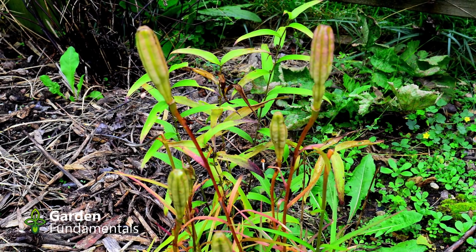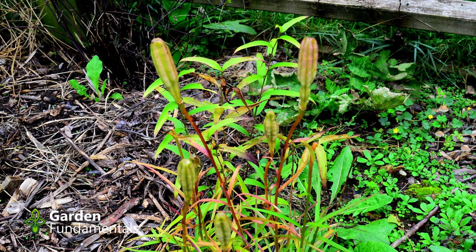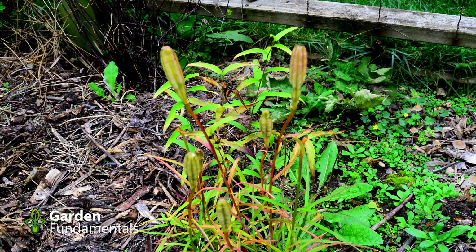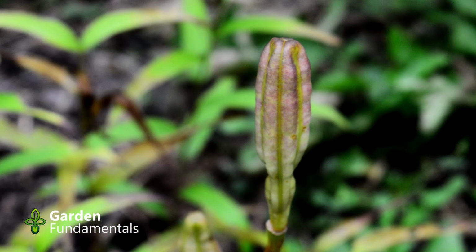A lot of plants are making seeds this time of year. And I've identified a number in the garden where I want to collect seeds. So about every 3 or 4 days, I go and make the rounds and look at the plants, and I'm looking at the seed heads and waiting until they really get ripe. These are some very special lilies, and I want to collect the seed. The one pod almost looks ready. It's starting to go brown. The others are still green. And the weather looks pretty good, so I'm going to leave it. Now, if we were expecting some hard frost coming along, I might harvest them early.